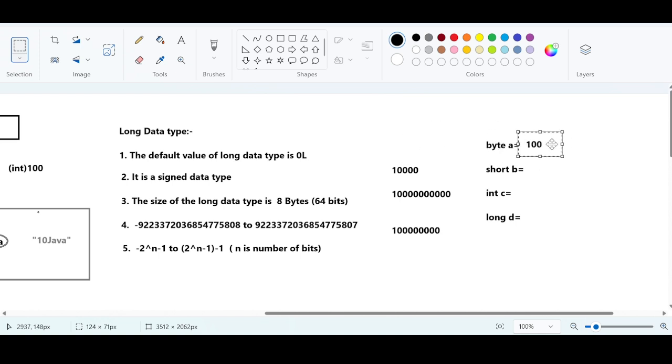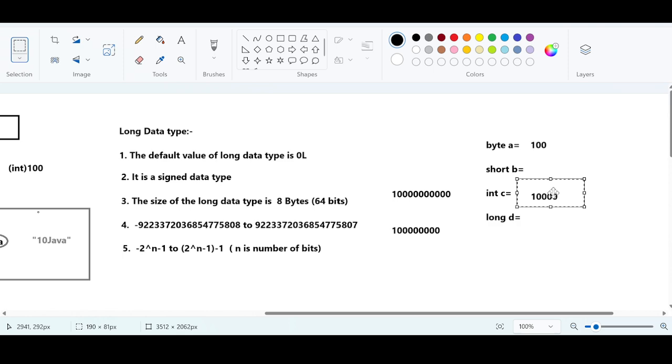Can I say A is the appropriate variable for this 100? Because it would remain the same forever. So you can choose the minimum data type. Now if I take this, you tell me whether it is appropriate or inappropriate. It is okay, but is it recommended? Not recommended. Why not recommended? Because it is a constant, it is going to remain the same forever. In that case, you can go for int.